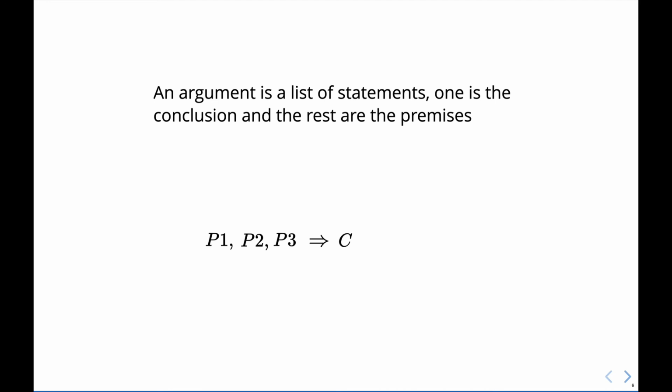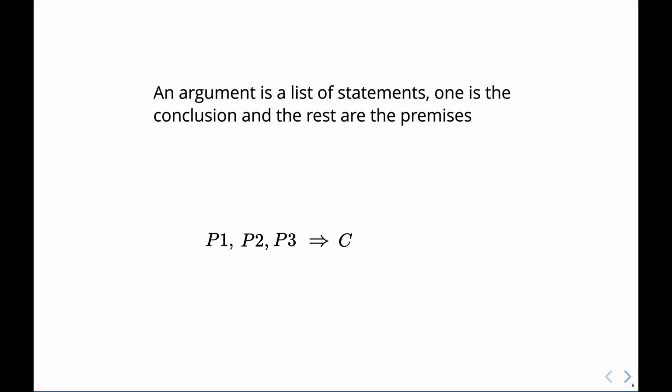Now, often we won't draw or represent the argument vertically. We will represent it horizontally this way. We will list all of the premises, draw an arrow, and then write the conclusion, or at least the variable representing the conclusion. So an argument is simply a list of statements. Each of P1, P2, and P3 and C are single statements. Those make up the argument. The important feature of an argument is that it must have a conclusion. So every argument must have a conclusion. The rest of the statements involved in an argument are considered the premises.